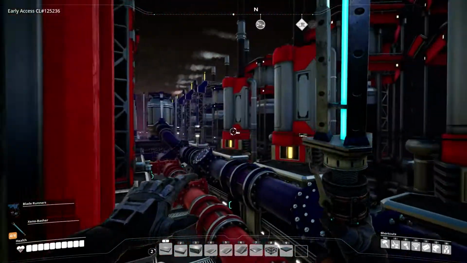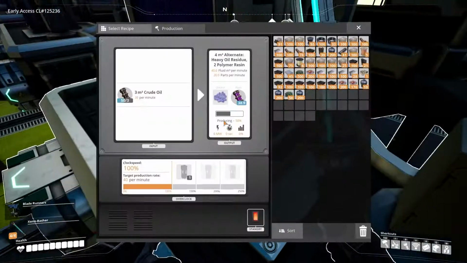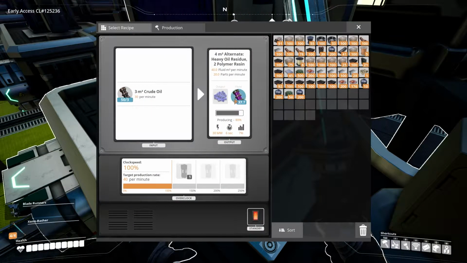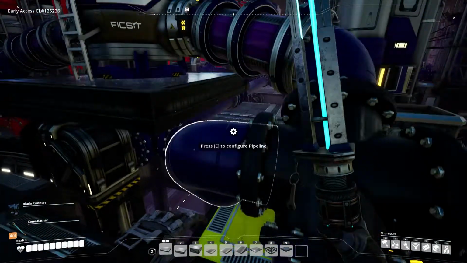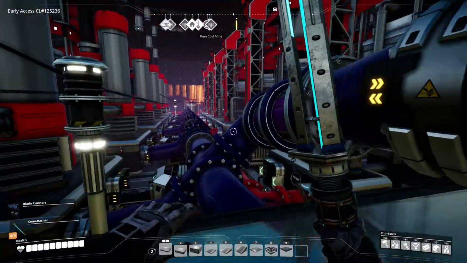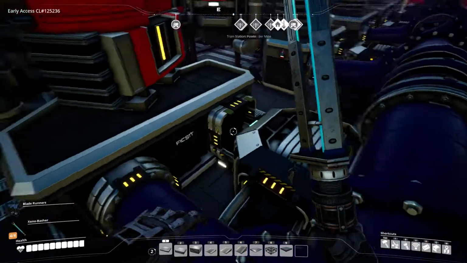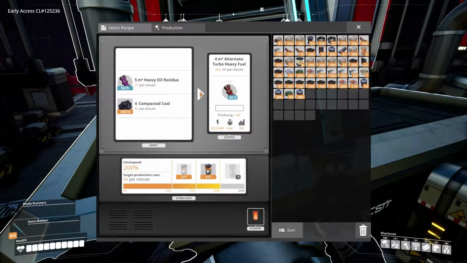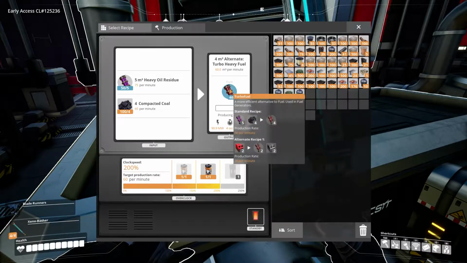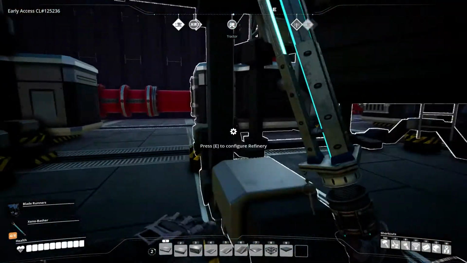Anyway, so as I said, these are making the residue, and the oil goes through these pipes. We've got the storage containers here which holds a buffer, goes into here with the compacted coal, and this makes the heavy oil. So that's the power station.